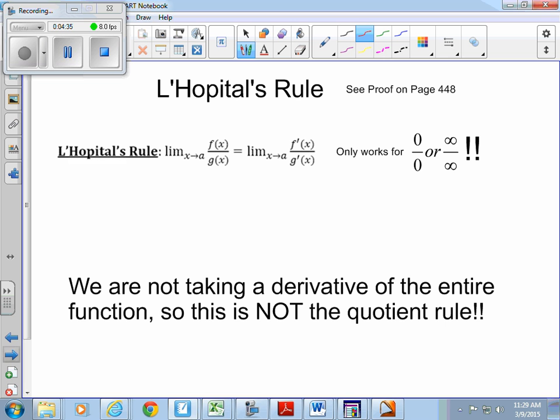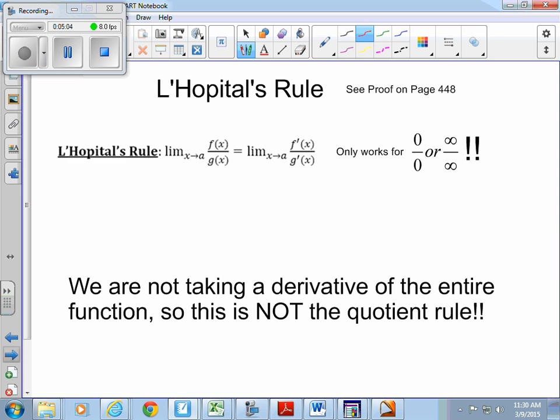L'Hopital's rule is a way to simplify limits, especially ones that get really yucky. L'Hopital's rule currently is not in the AB Calculus curriculum. It is only in the BC Calculus curriculum, which does fit you anyway. But I actually have always taught it in AB anyway because it makes limits easier. Why wouldn't you, right? So it is technically BC curriculum, but it's pretty easy.